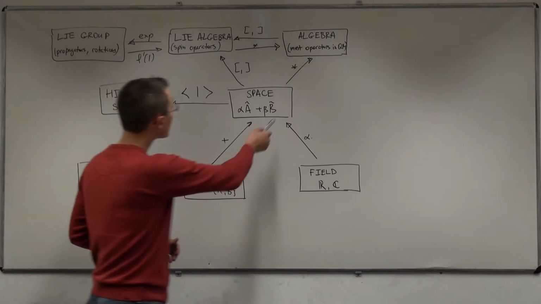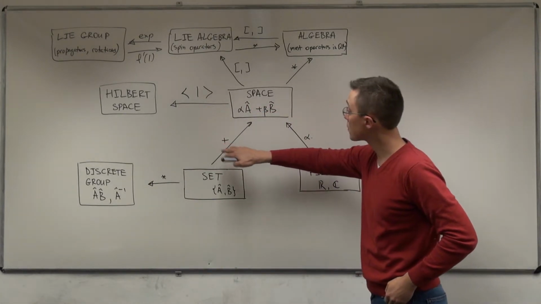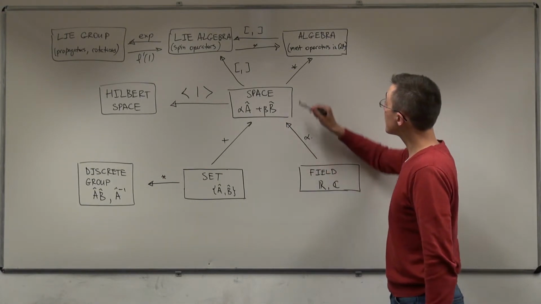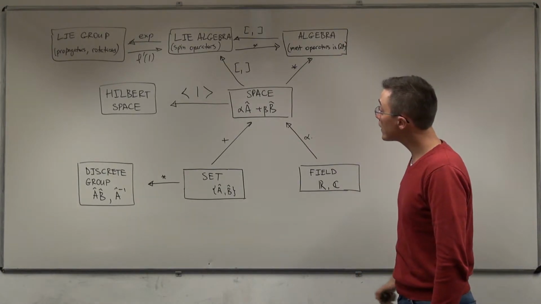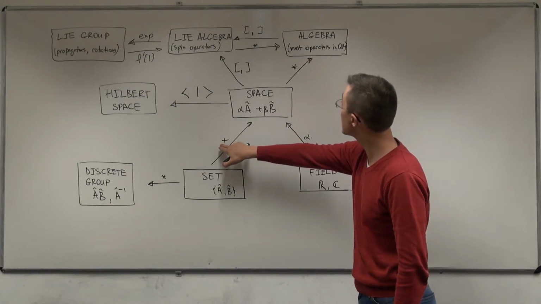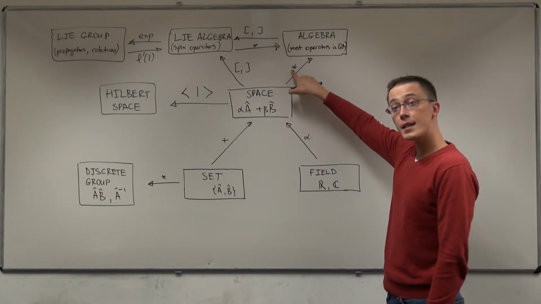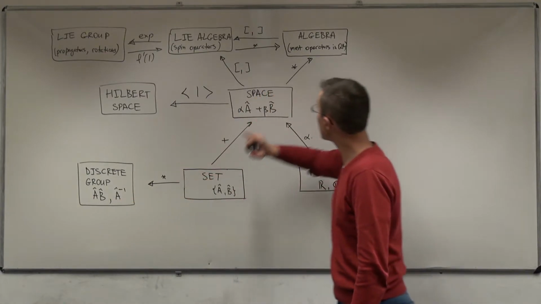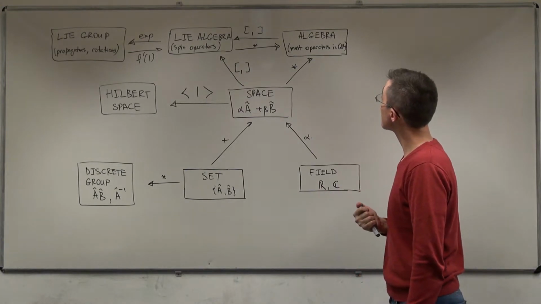Now, if we go from here and require the preservation of these two operations, which are really useful in quantum mechanics when we work with density matrices or wave functions, and instead allow the product in there, what we get is an algebra. An algebra contains multiplication by a scalar, it inherits it from the space, it contains addition, but it also contains the products of operators. But it needn't necessarily, unlike the group, be closed under the inverse. So the operators in here might, and often are, in fact non-invertible.